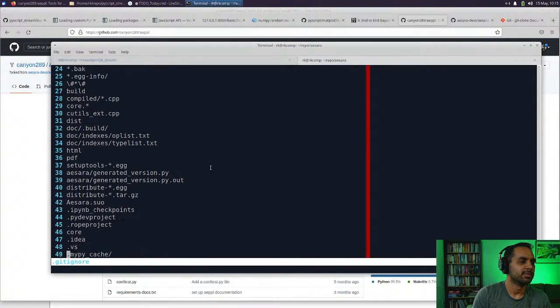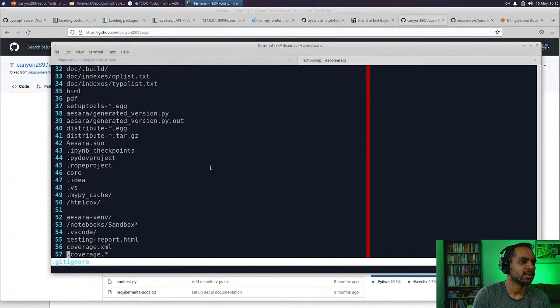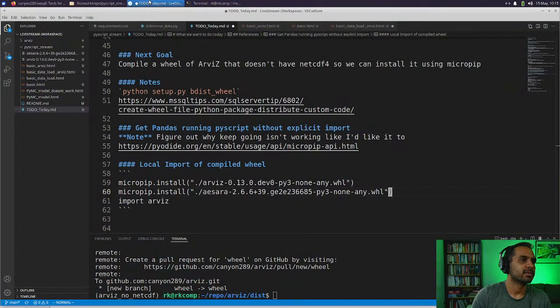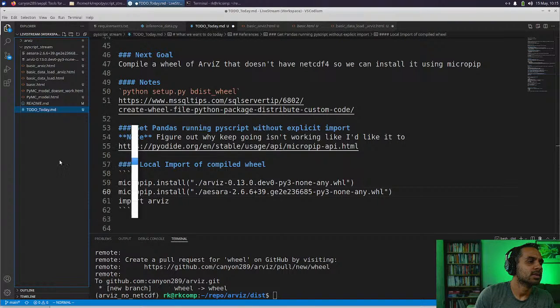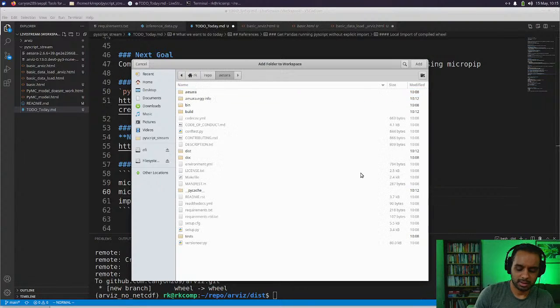I know I switch between Vim and VS Code a lot. You're just gonna have to deal with that. Well, I guess we'll go to VS Code. Easier to read. We're gonna add a SAR.